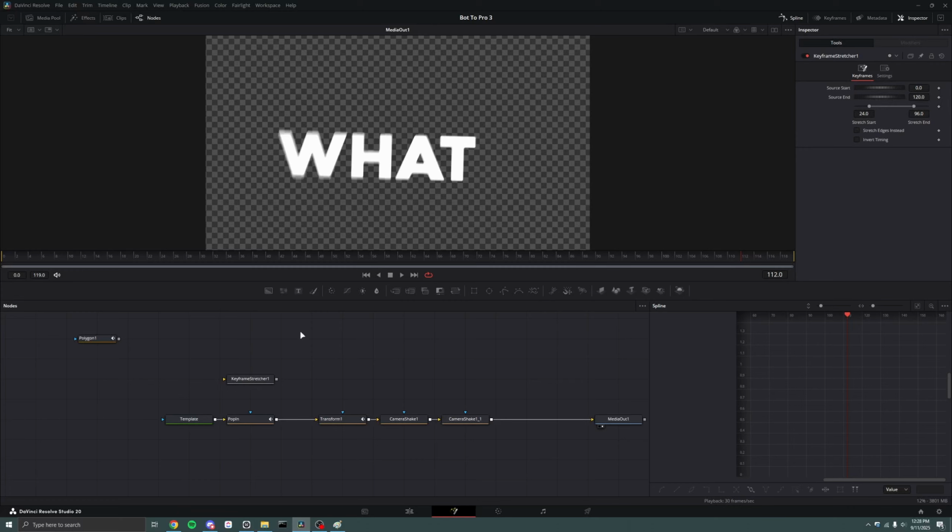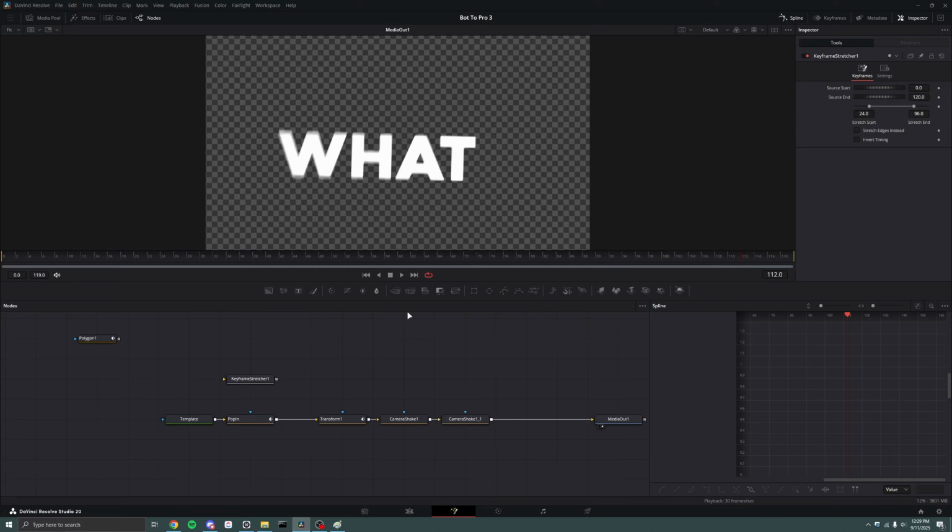What I'll say is that there are a lot of different methods inside the Fusion page to make things more dynamic or less dependent on specific frames, frame rates, composition size, image size. There's a lot of tools set up in DaVinci to make things very user-friendly.